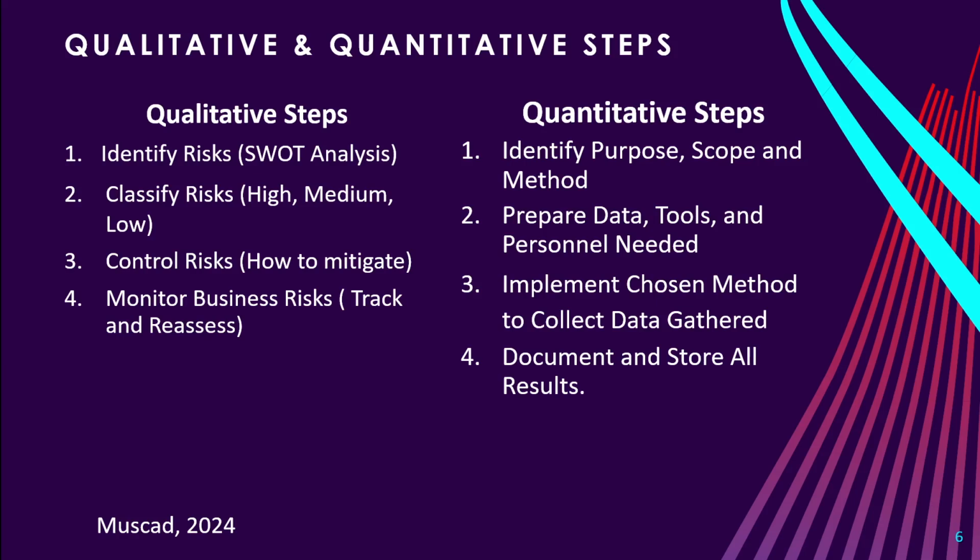The last step in this process is to document and store all the results. You want to record all the findings, decisions, and steps taken during the quantitative risk analysis and maintain this documentation for future reference and continuous risk management. Establish a secure, accessible repository for knowledge sharing and audit trails in the future.